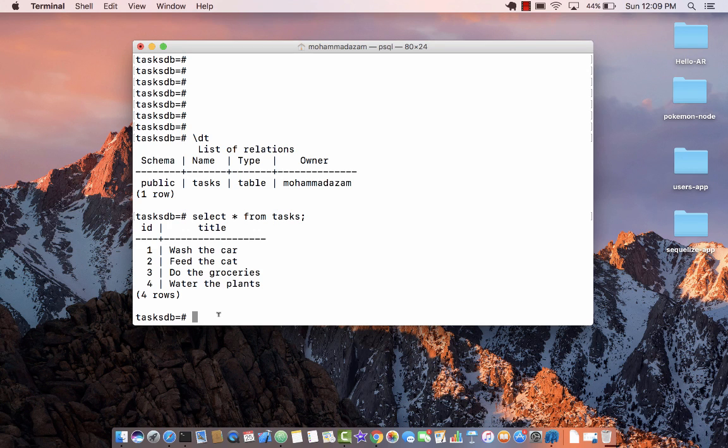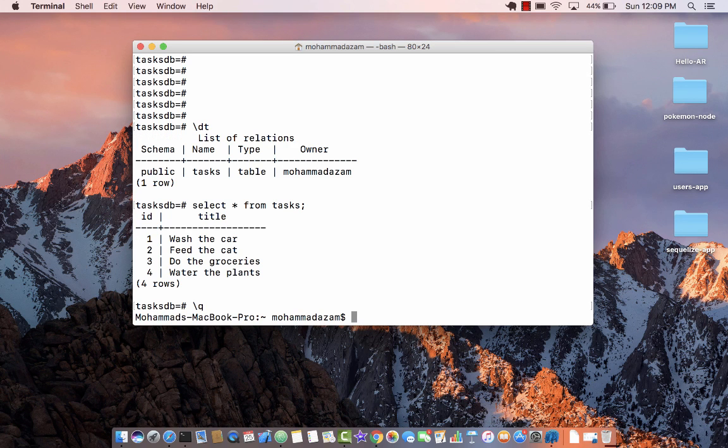cat and so on. So I want all of this data to go into a SQL file, so that I can give it to someone else, and they can run it and create the same exact database with the data, with the tables, with the same exact thing. So how do I do that? Let's first get out of the psql mode. Right now I am in my terminal, as you can see, and now I can start running the command.